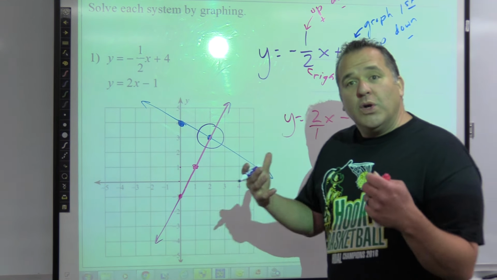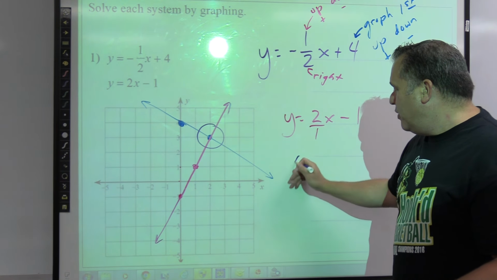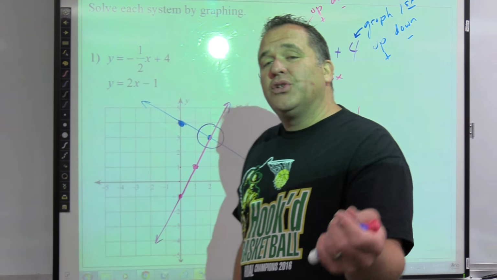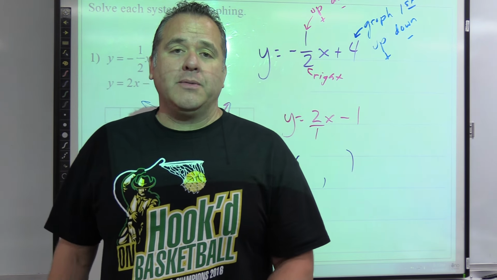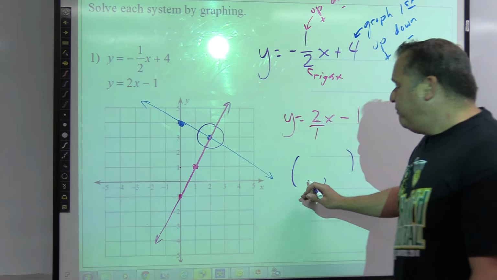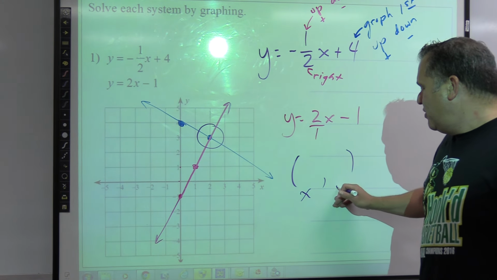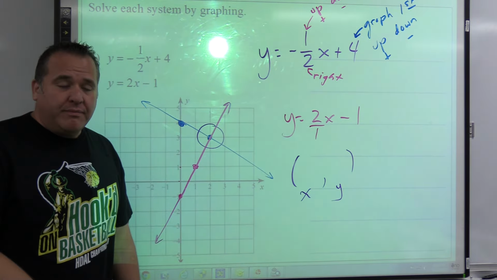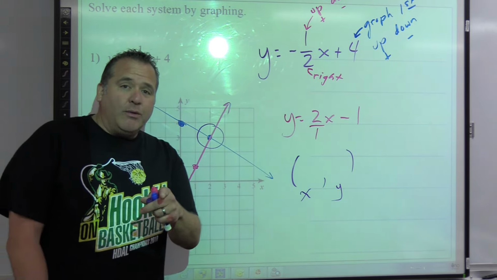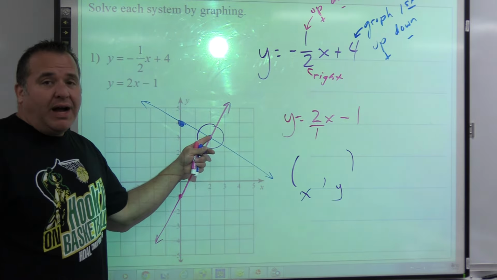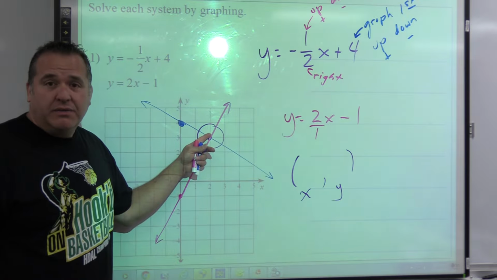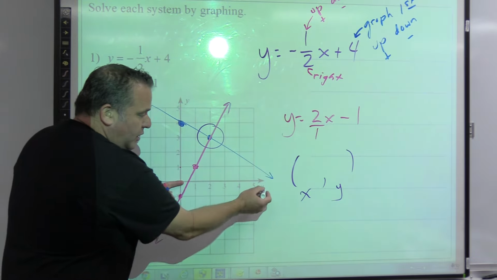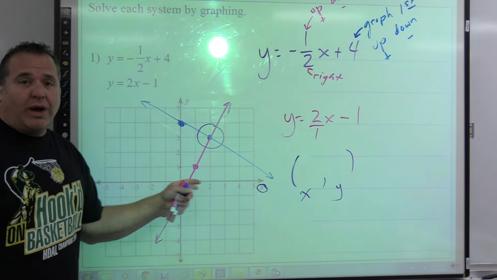So what does that mean? We need to find what we call the ordered pair. For systems of equations, the solutions are always written as ordered pairs. Remember, the first number is always your x, the second number is always your y. It goes in alphabetical order. Makes sense. Now, how do we find the coordinate of this point? Well, we start at the origin, and I'm looking for the x first. So there's my x, and I'm going to go either right or left.